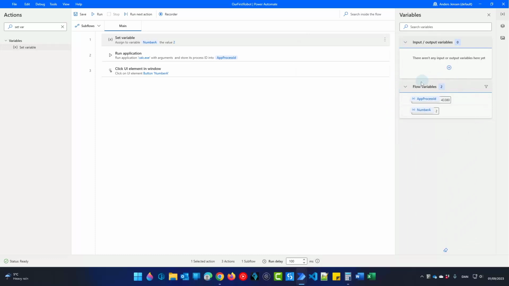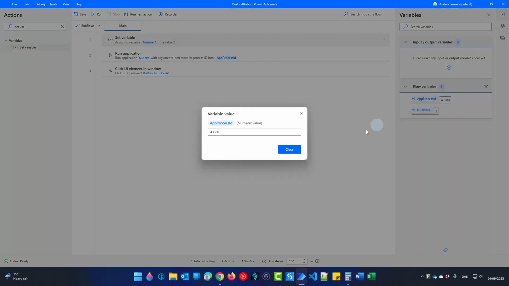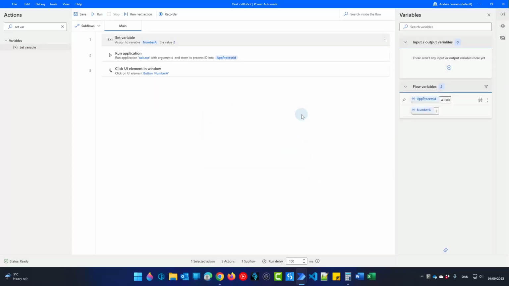Over here in the flow variables, you will see the variables that will get created in the flow. And an important thing to remember, if we haven't saved these 2 numbers right now, we cannot use them. We can inspect them after the flow has run by simply going here. We can even double click to see that this is a numeric value and the value itself here. But if we wanted to use it in some other system or save it to Excel, we need to do it when the robot runs. This is also what we call the runtime.